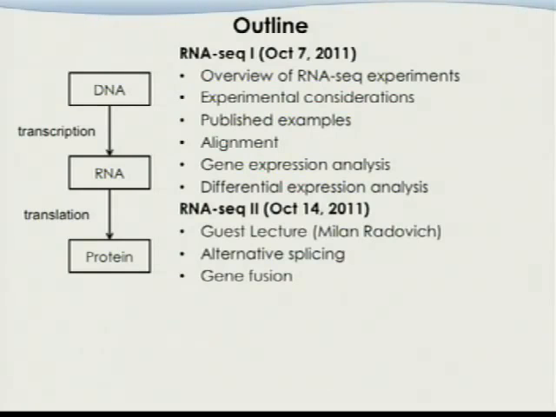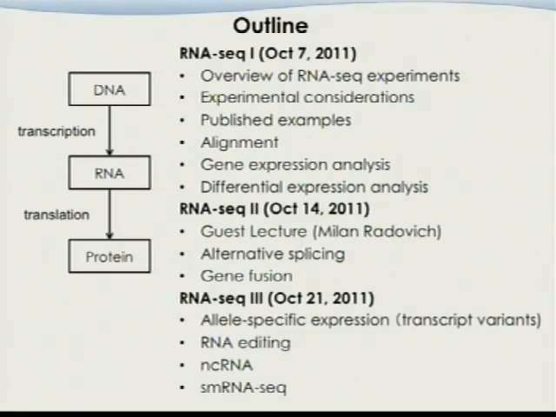For the next lecture, the first half will be a guest lecture from Milan Rodvich, who was a graduate student in genetics, but now faculty member in Department of Surgery. He's going to introduce using RNA sequencing data to study tumor, and he's a very good speaker, and I really look forward to his lecture. And after that, I'm going to summarize the alternative splicing part, and this can be pretty difficult, and also the gene fusion part. So this is the next lecture.